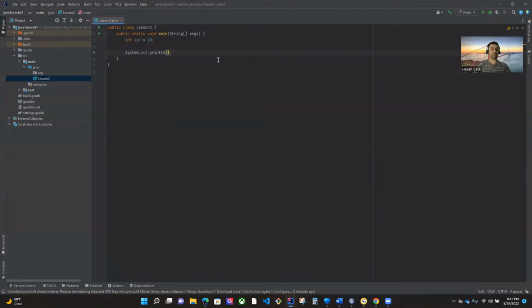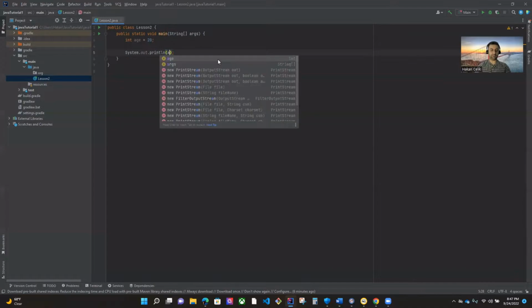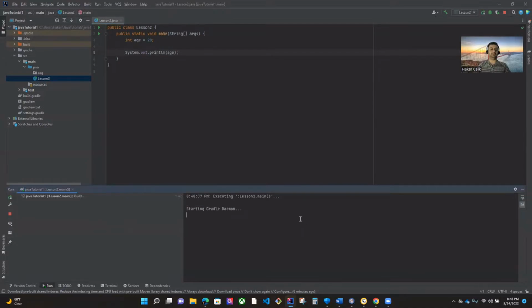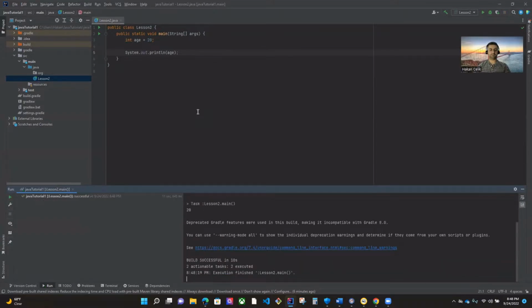I will say it is the integer, right? For the integer, I will just say show me the value, print that, and that's it. Now just run and see what we are going to see. Right now, we assigned the value as 20. See, it is 20.